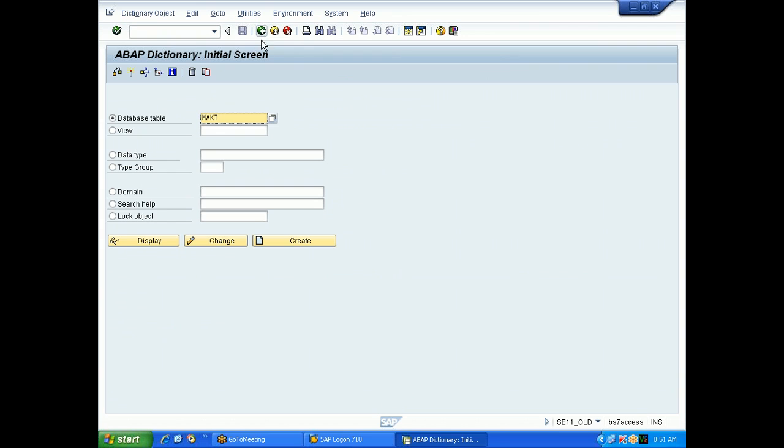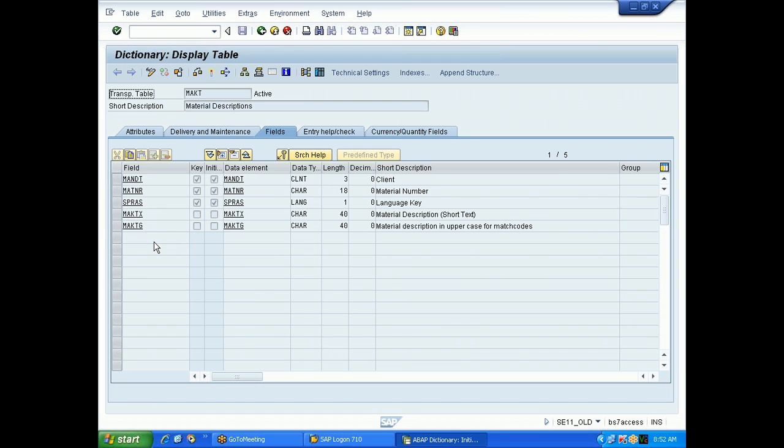Fine. So now the next concept is the client dependency and the client independency. I'm telling you, in the first class I said I will tell you the relationship between this MANDT and what if we don't have MANDT. MANDT is called a client. Suppose I have created a table without MANDT field. Then the table data is client dependent. You can please make a note.